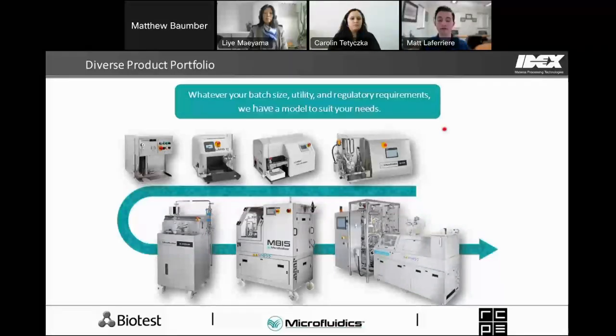Here, we just have a brief view of our beautiful line of machines. We offer an impressive range of microfluidizer processors capable of processing as little as 1 milliliter of material using our LV1 lab scale microfluidizer processor to processing potentially thousands of liters using our production scale microfluidizer processor. 4 out of all units seen on screen here are cGMP capable as well. That would include the bottom 3 units as well as the top right unit.